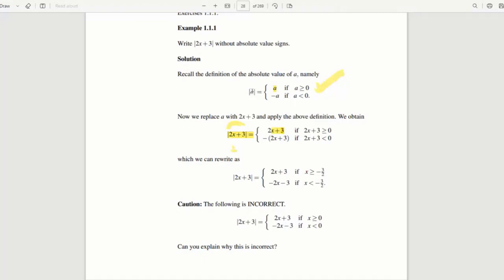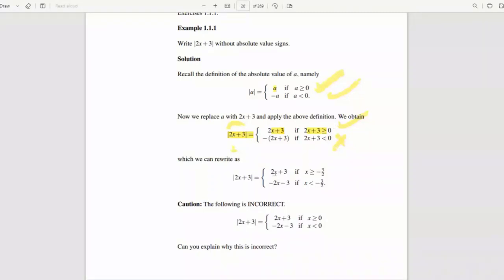And if you look at the definition with a, the absolute value of a, it's equal to a if a is greater or equal to 0. So by the same token, we retain the 2x plus 3 inside the absolute value line segment. And you can see it keeps that, just like we do for the definition here. And that is true if 2x plus 3 is greater or equal to 0, that part. So let's entertain this part quickly before we look at the part below, the one that I cross out. Let's first look at the top part there.